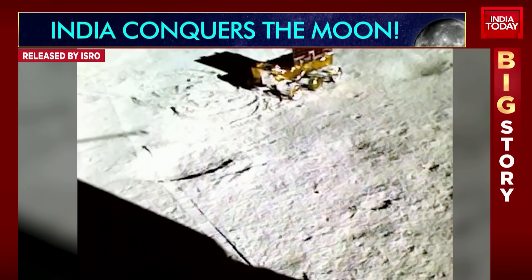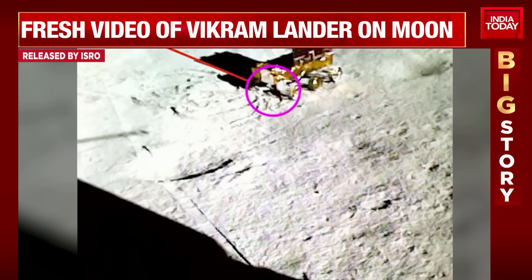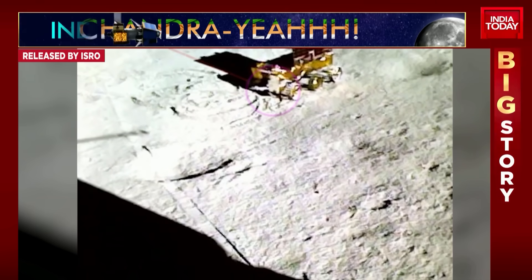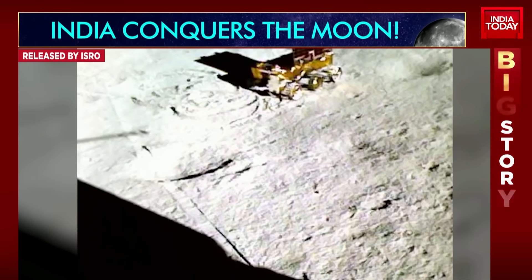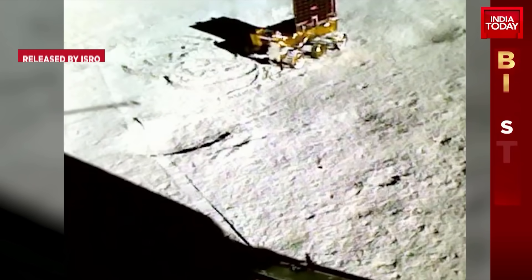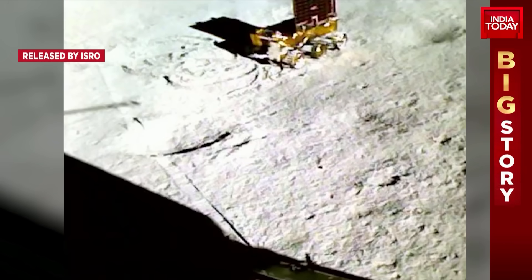That is why it's a big breakthrough that the Pragyan rover has managed to detect sulfur on the surface of the moon. The technique here — the Alpha Particle X-ray Spectroscope, the APXS as it's called — has detected sulfur as well as other minor elements. The video shows an automated hinge mechanism rotating the 18 cm tall APXS, aligning the detector head to be approximately 5 cm in proximity to the lunar surface.